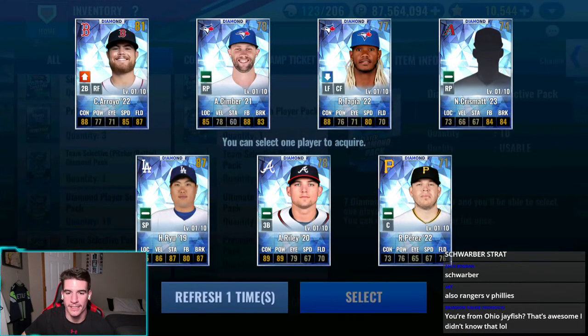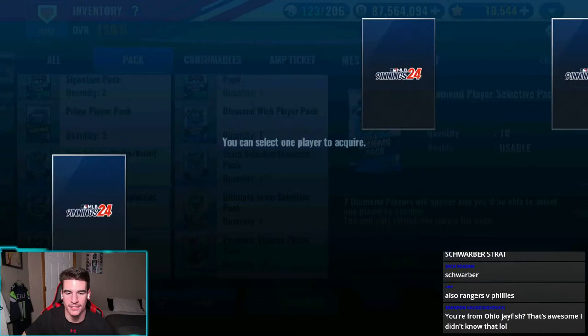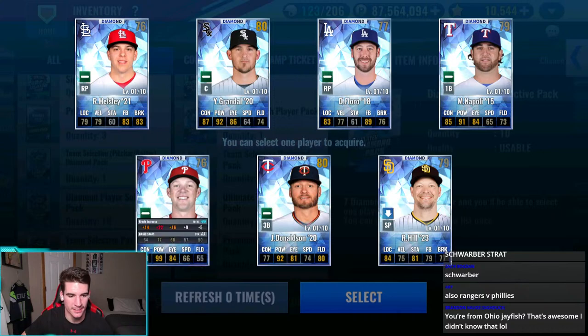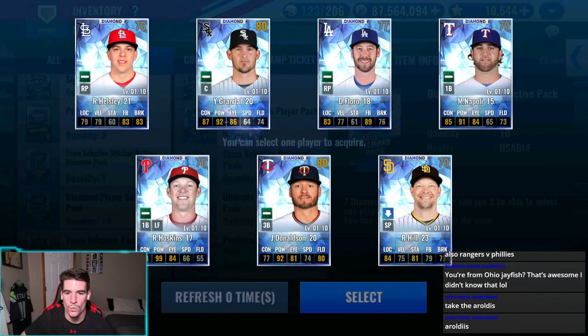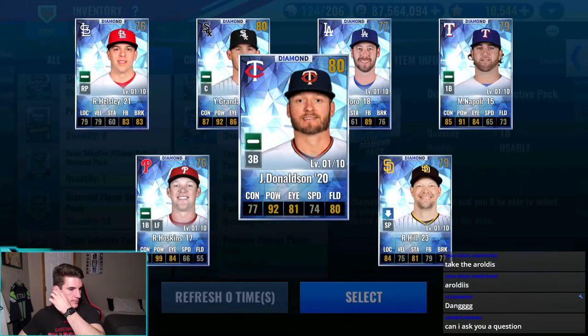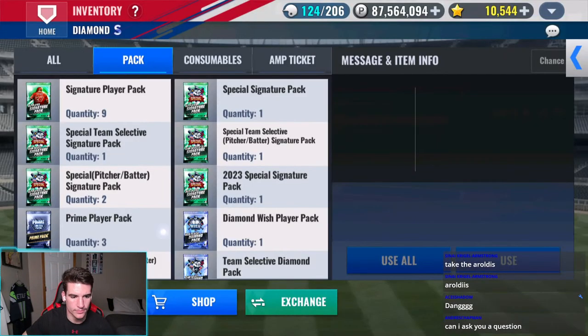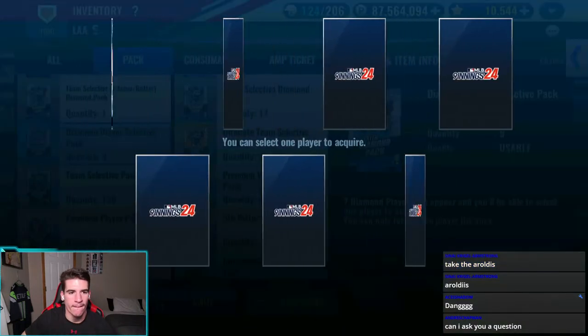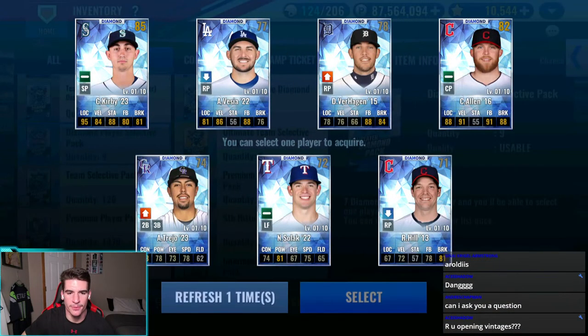All right, fourth one. We're risking it for the biscuit. Are we going to see a prime today? We've only done it once or twice, I think. We'll go with Grandal. Actually, we'll go with Donaldson since he retired. All right, well, this is the fifth one. Basia.